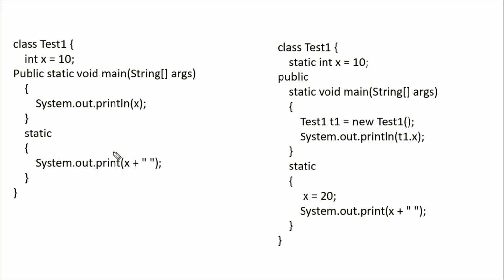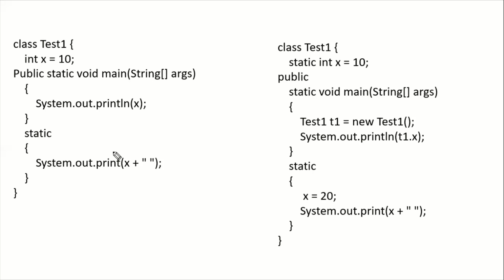So this is also valid, but this is our static block. First, this particular block will be executed. Always before executing the main method, static blocks will be executed. Initially the value of x is 10, but first the static block will be executed. Now 10 will become 20, so it will print 20, and then the control comes here, then this 20 will be printed. So 20 will be printed twice.